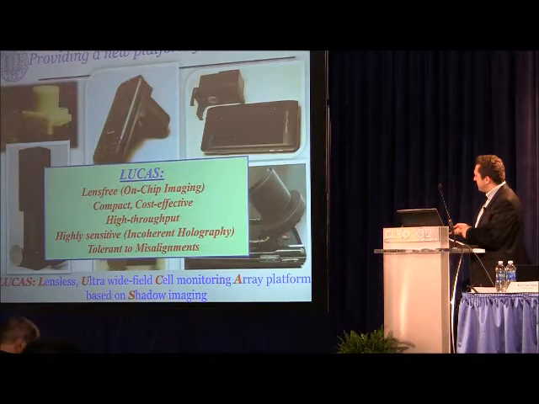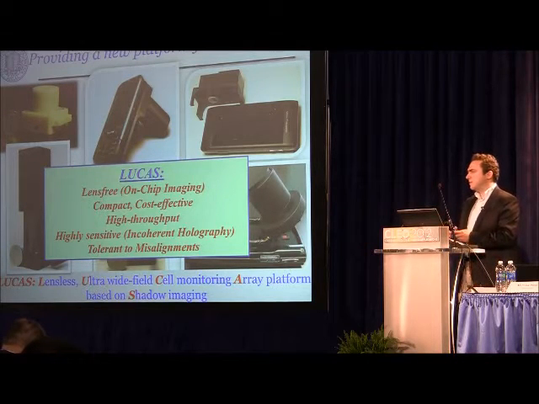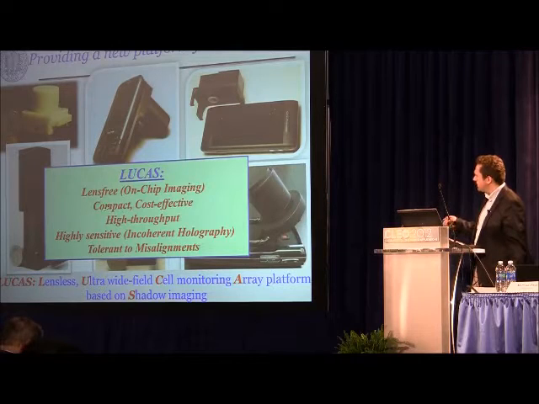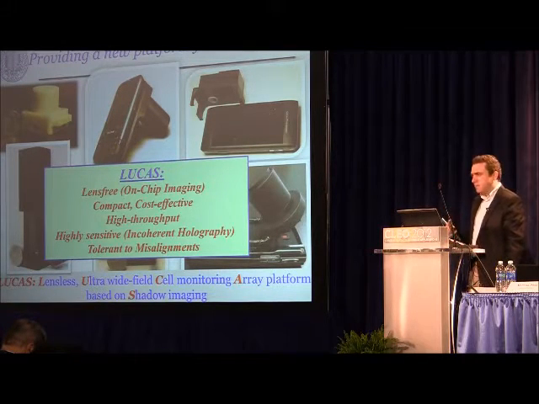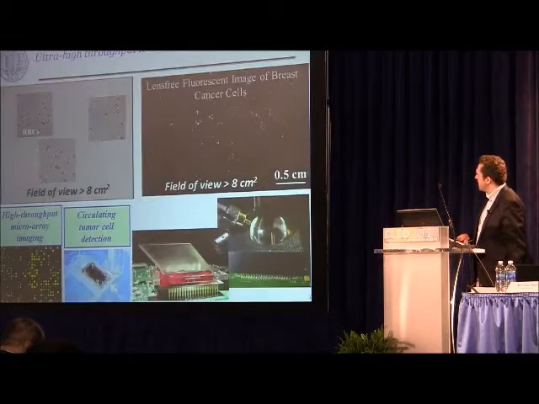At the same time, these microscopes are high throughput, meaning that they can look at large volumes, large sample areas, which is quite important, especially if you're looking at rare disease signatures. While doing so, because the underlying technology is based on partially coherent or incoherent holography, it's highly sensitive even for weakly scattering signatures like E. coli particles or other bacteria or pathogens. And the final thing is these microscopes are tolerant to misalignment, as they should be, because the main application area is field use and point of care offices where you can't really expect a PhD student there.